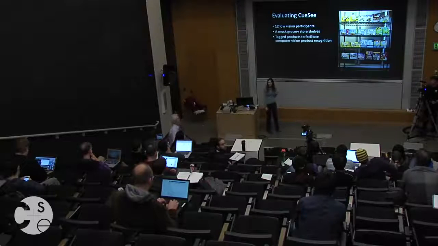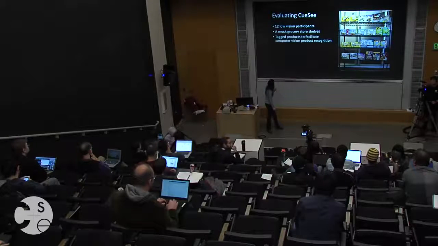One more question. Can you say a little bit about the role of customization? For example, somebody who's colorblind couldn't use some aspects of this, or maybe somebody with epilepsy would be bothered by the flashing and so forth. Right. So the next thing I'm going to talk about is the study, and I'm going to talk about how people customized the system very soon.